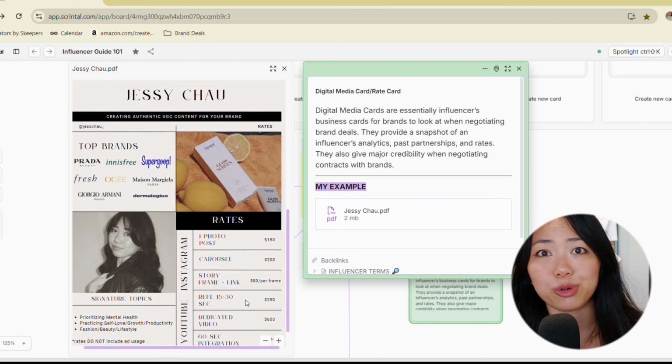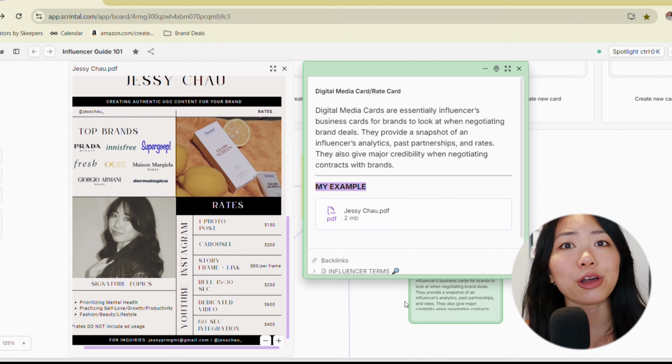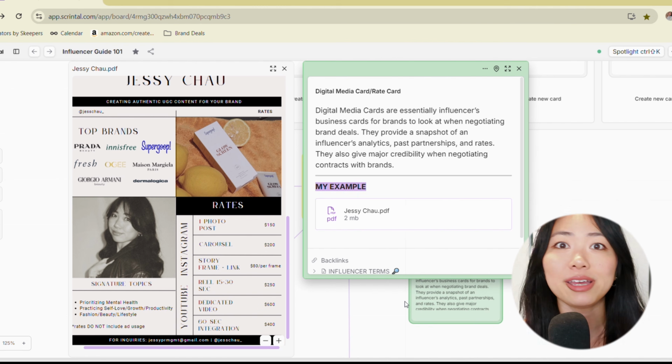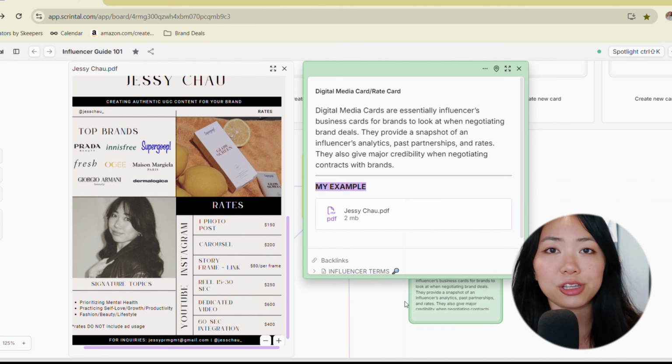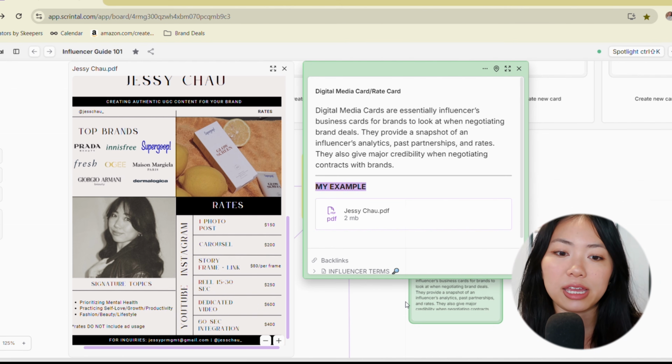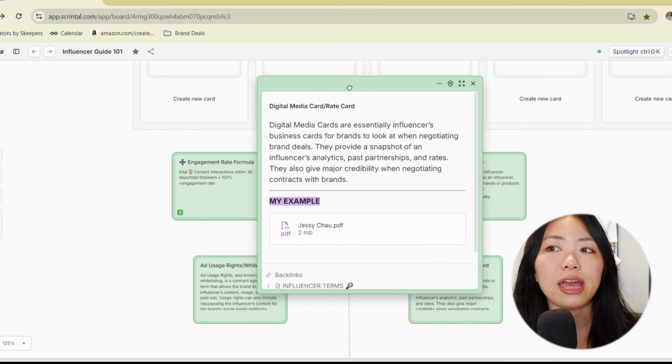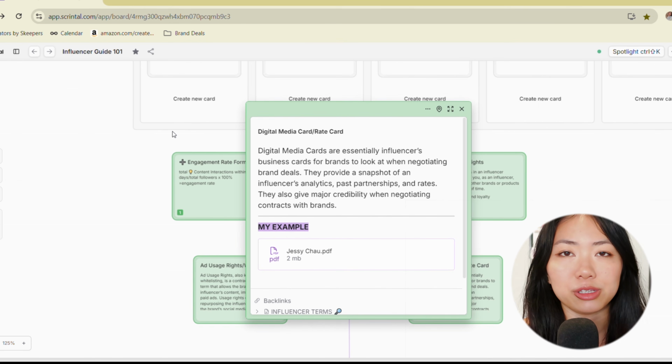If you think about this from a brand perspective, they are skimming over your profiles and content. They don't have the time to deep dive and watch or look at every form of your content unless someone on their marketing team is a genuine fan of yours and has been following you and your content for a while. So a digital media card is the perfect way as an influencer to reintroduce yourself to a brand when they reach out and to establish more trust between you and the brand.